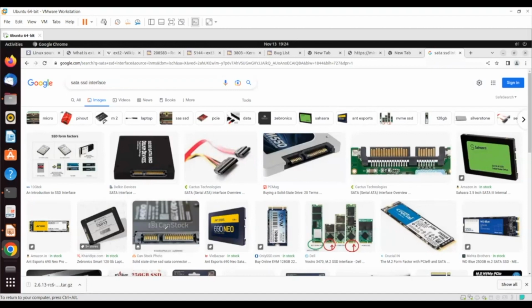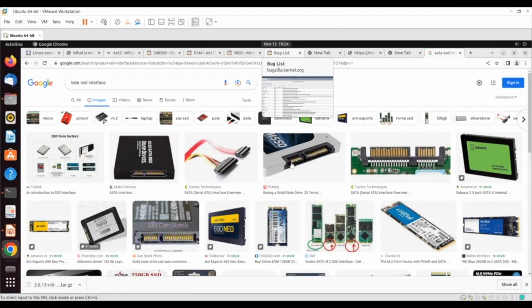So the connection point will be something like this. One will be for the power, and the other one will be for the data. The casing is the same, but the output will always be similar. One is meant for data, and the other is meant for power. So you'll connect the power line to your PC power connection, and the other one to the data, the normal SATA connection point. That is what you will be doing in most scenarios.